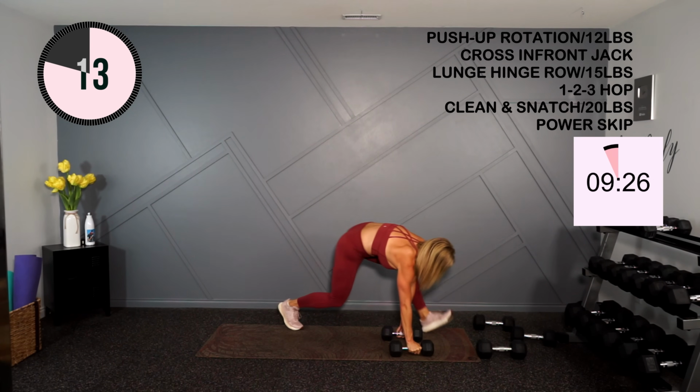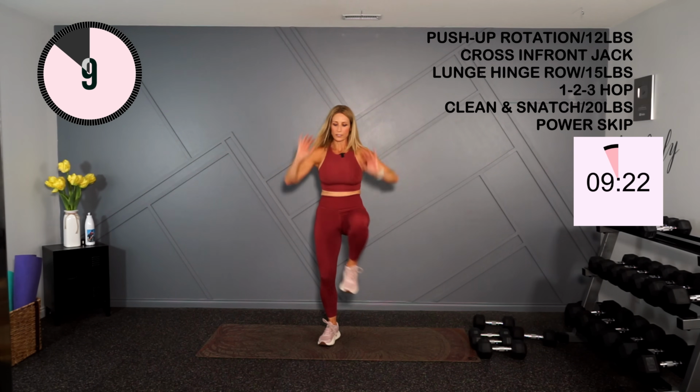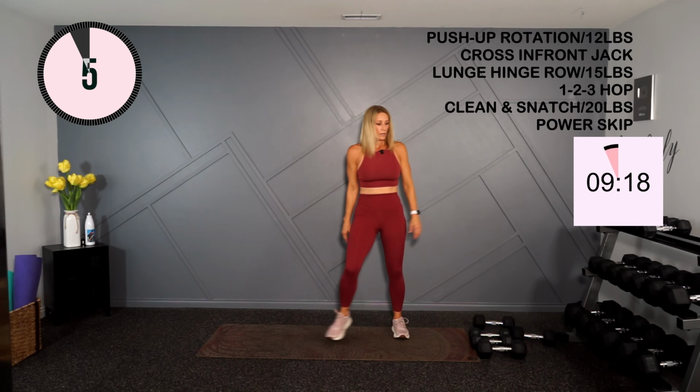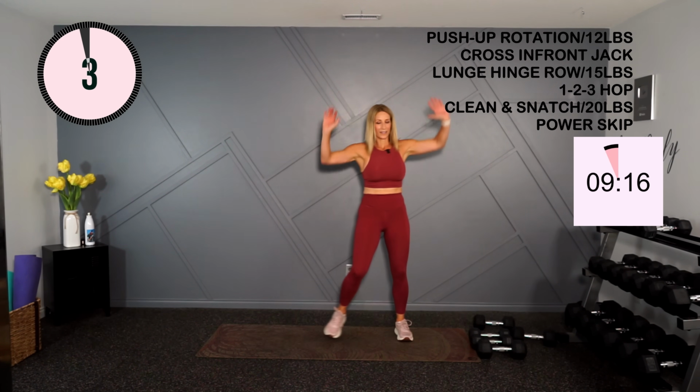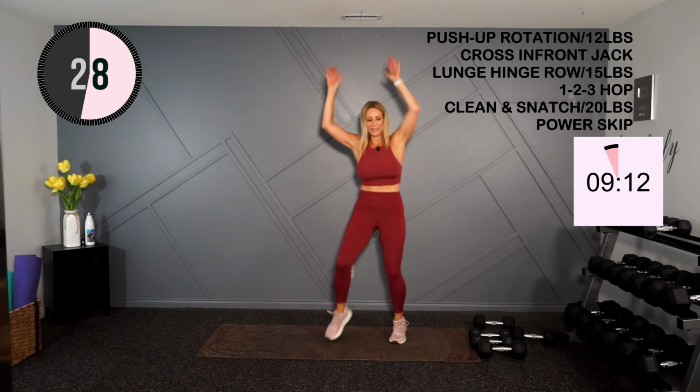Okay, cross in front, jack. Low impact will be here. Tap right there. I'm gonna hop it. Get ready, hands up. And we tap and tap.